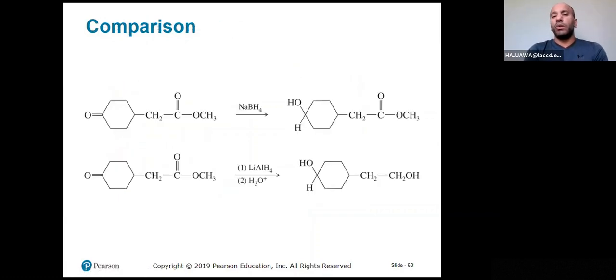And here's a comparison. You can see that sodium borohydride, if it reacts with a keto ester, will not touch the ester group. It will basically not reduce it at all. It will reduce the carbonyl of the ketone instead to the secondary alcohol. What if I have lithium aluminum hydride in the presence of the same reactant, which is the keto ester? It will reduce both the ketone to the secondary alcohol and the ester to the primary alcohol. Keep in mind that the alkoxy group will leave as alcohol, and whatever is left behind will be the C double bond O becoming a CH2OH.